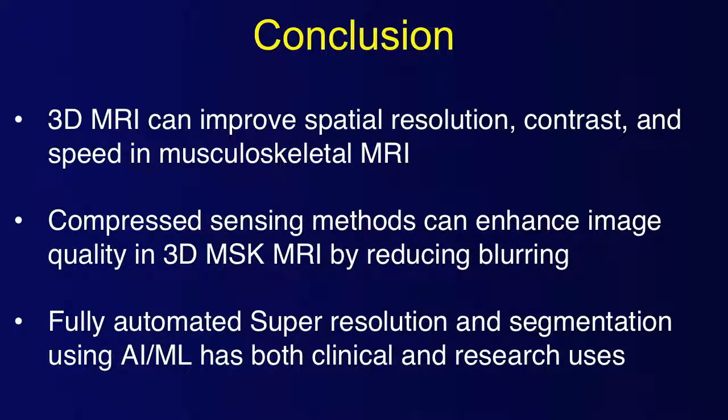But at the end of the day, we're going to be getting isotropic resolution images that we can reformat in a quick amount of time. And if we do super resolution and segmentation with AI and machine learning, we have the potential to rapidly acquire a lot of data, information about the knee joint or about another joint in the body, and then automatically segment that and use that as a front end into biomechanical models or other approaches to analysis of joint function.